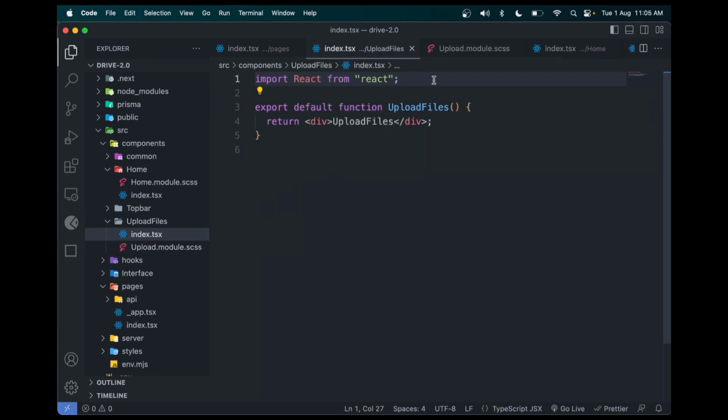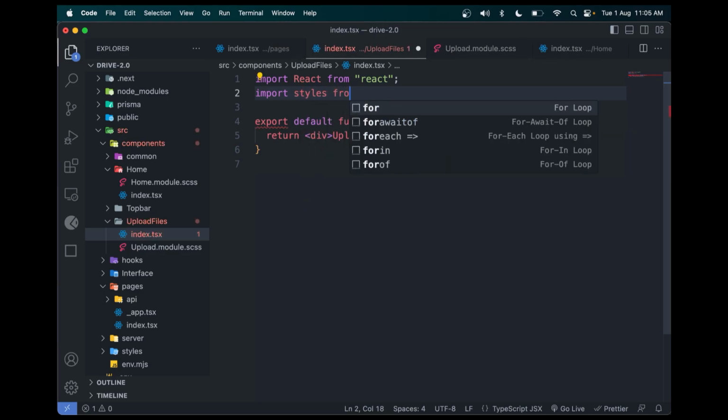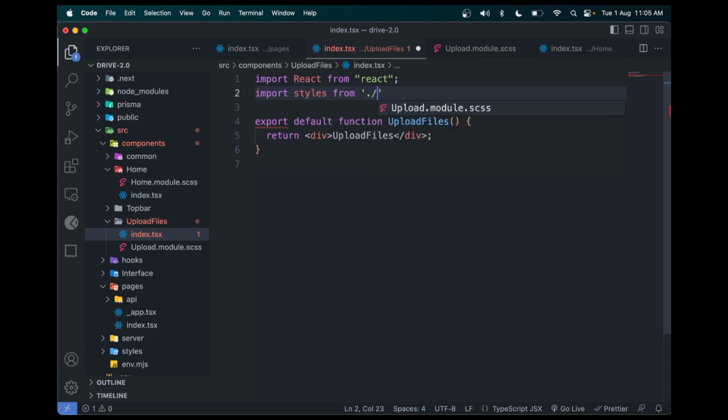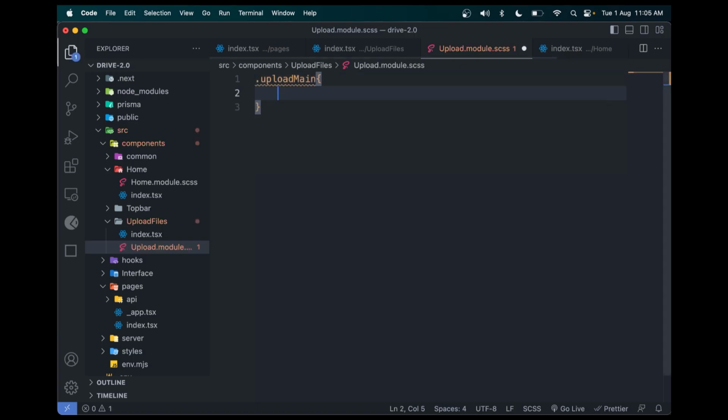So import this at the top, and let me do styles from this one. Now just add a class name here, and we can say styles dot, what should we name this? Let's say upload main. In here, let me come and just do margin 0.